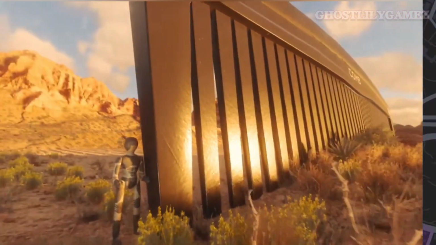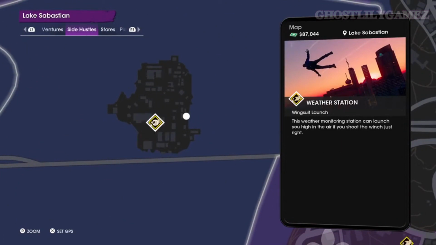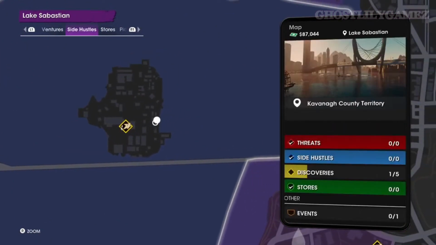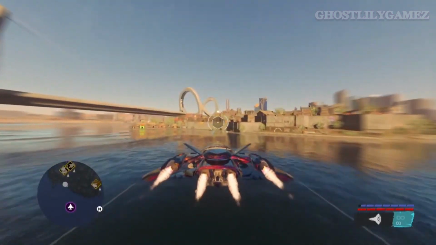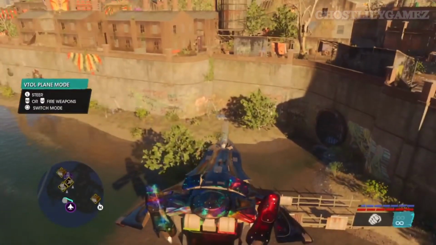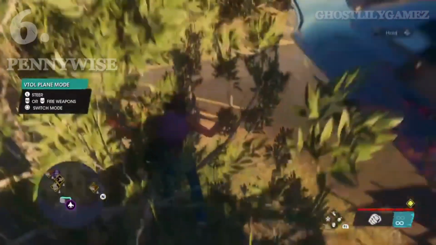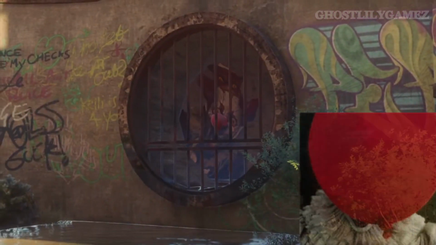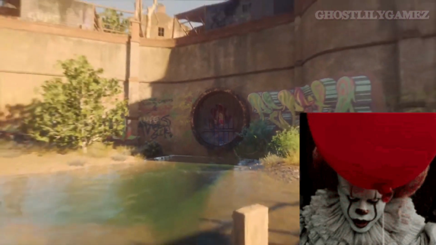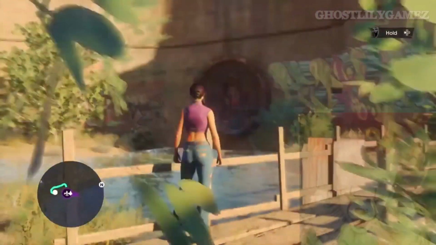And if you are a Stephen King fan or a horror fan, next up we are going to Lake Sebastian, which is near the bridge. If you just go to where the waypoint is, you should be able to see the drainage part of the sewage system, and inside there you can literally see a floating red balloon and a mural in the background of a clown. So as you may know, that is an It reference, so that was a really cool one as well. As soon as I saw the balloon in there, I was like, oh my gosh.